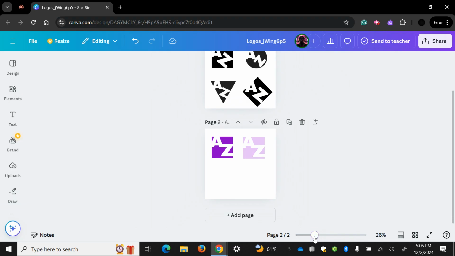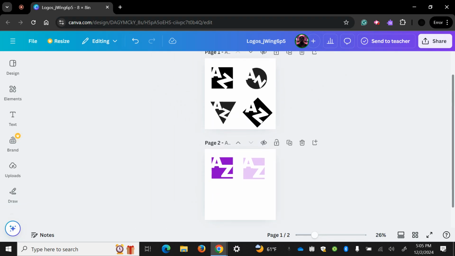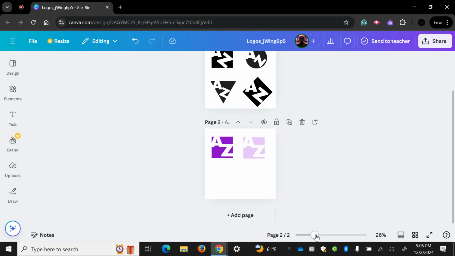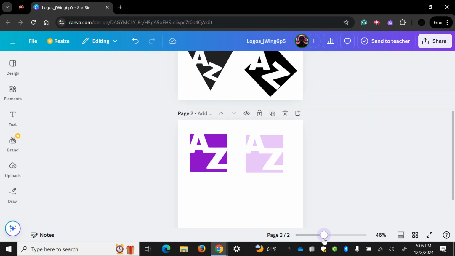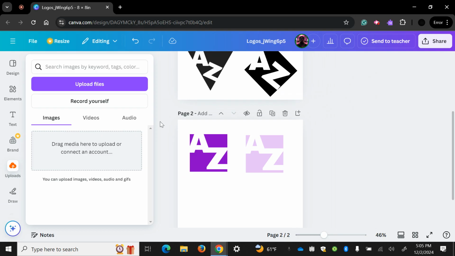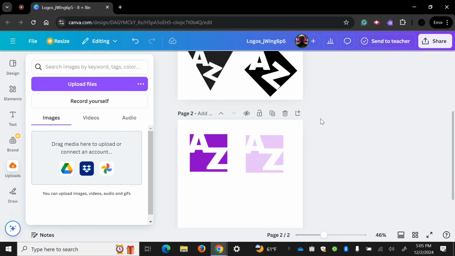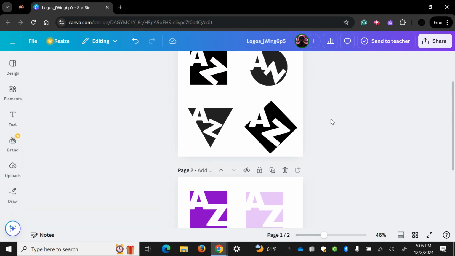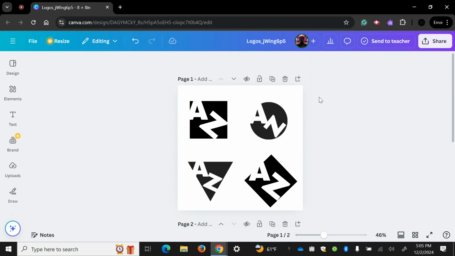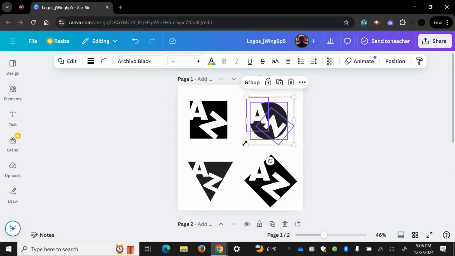So remember, we're going to end up with 20 different logos. One other variation that you can use on here is you can do circles and ovals. So I've got this one that's already a circle up here. I'm going to select all of these by clicking a rectangle around it and copying it.